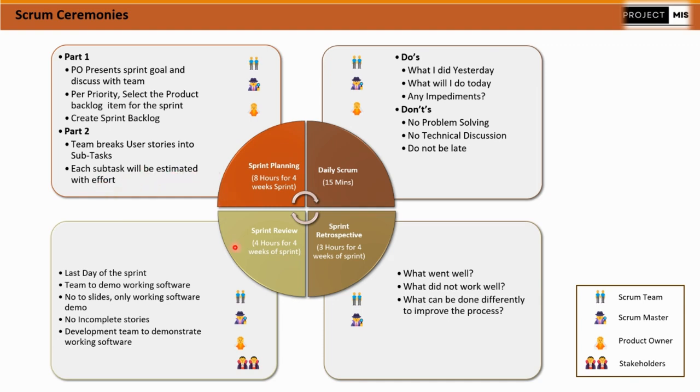So if development of this screen needs 8 hours of time, and we are splitting this main user story into smaller subtasks, which can be create database, design UX screen, and then write the code to integrate the user screen and the database. Out of 8 hours, how many hours for the database activity, how many hours for the UX screen activity, how many hours for the coding activity. That estimate and effort you have to provide in the respective subtask.